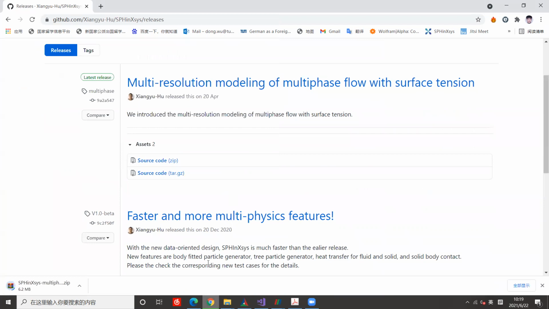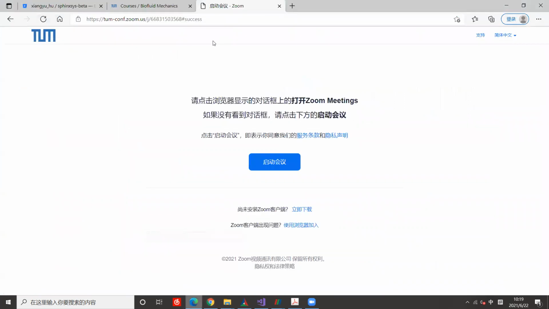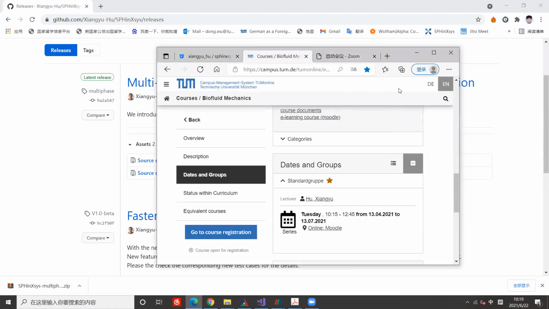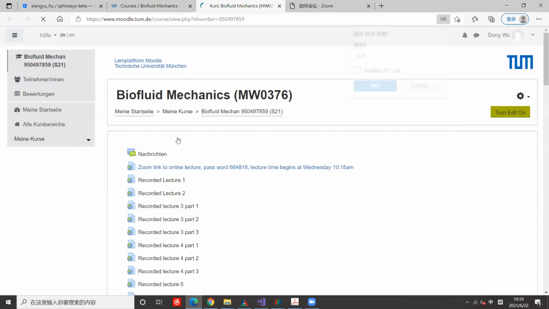And another thing is go to the model. Download the case, the source code of the aortic valve case.